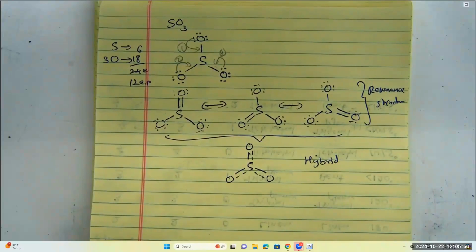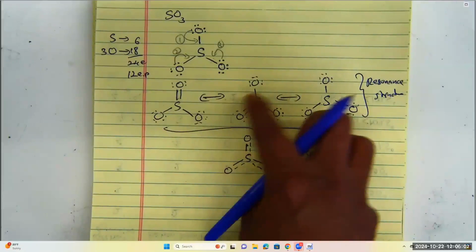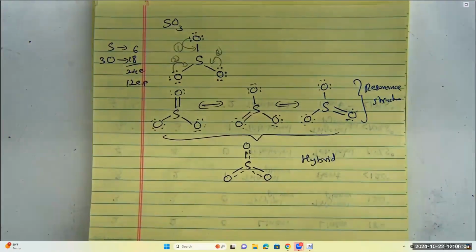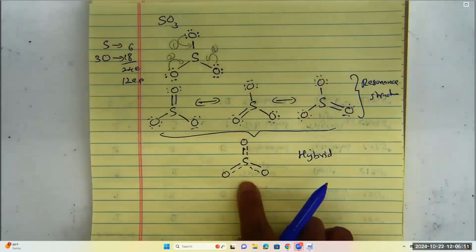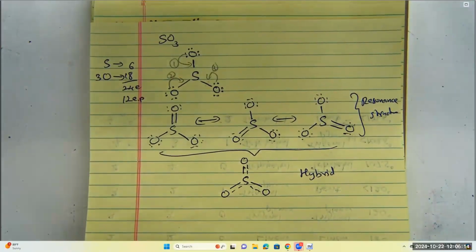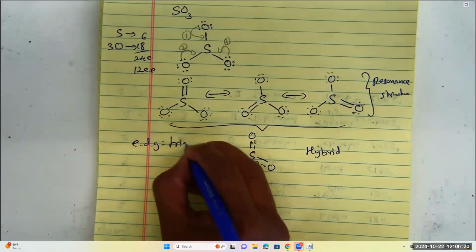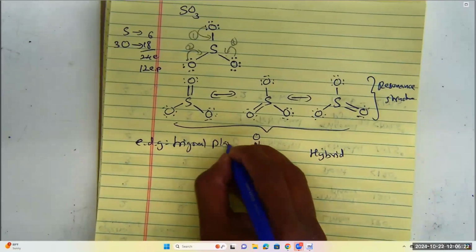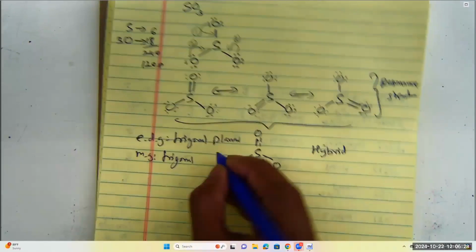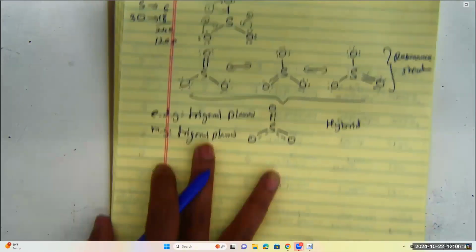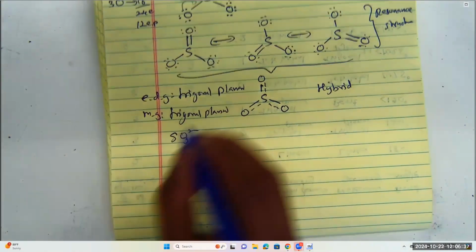Okay. So once again, around the central atom, we have 1, 2, 3 electron domains. You can pick either Lewis structure over here. Okay. 3 electron domains. Therefore, the electron domain geometry is trigonal planar. And all of these electron domains are bonding. Therefore, the molecular geometry is also trigonal planar. Okay. So EDG is trigonal planar. And then molecular geometry is also trigonal planar.